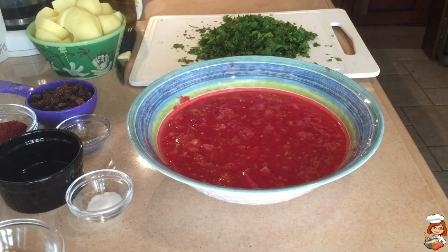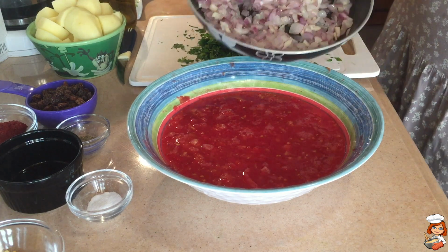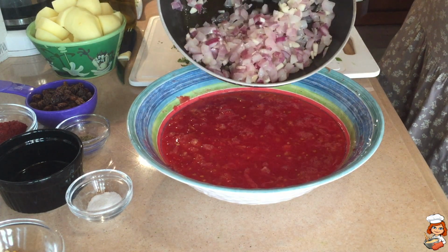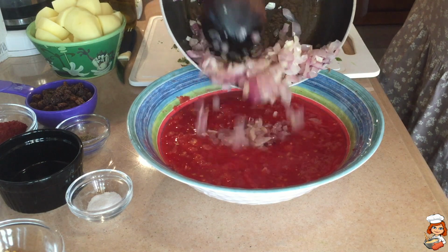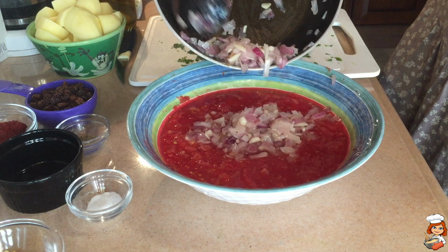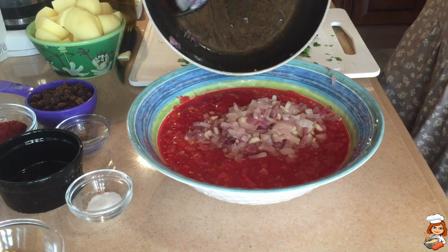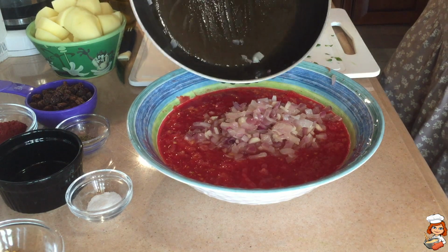As soon as it's ready, I let it cool a little bit before I put it in my sauce. You see here I have shredded the whole tomato and all the inside part of the 3 tomatoes that I emptied, and I put it in the food processor, and now I'm gonna be mixing all my ingredients.